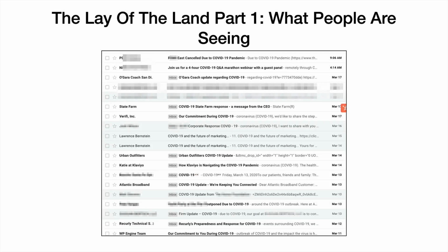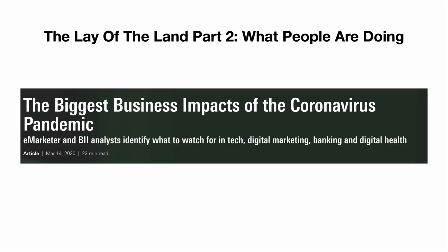And now we start with, okay, here's the deal. Here's what's going on. Number one, here's some news that you're probably aware of. Everybody and their mother is now talking about COVID-19. As you can tell, this was back from right when it first started happening. Here is what the general public is doing. So the news, incidentally, is COVID-19's bad, and it's here.